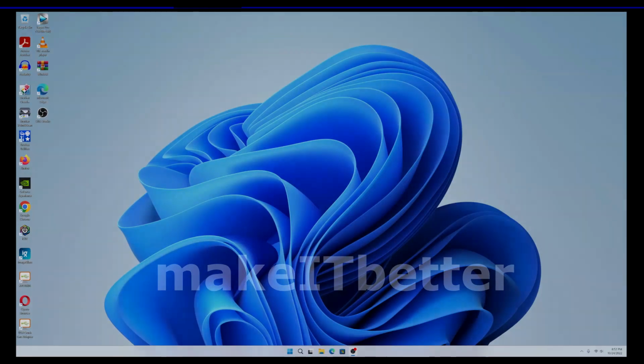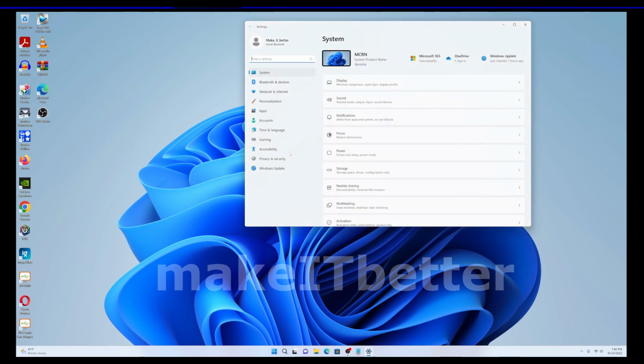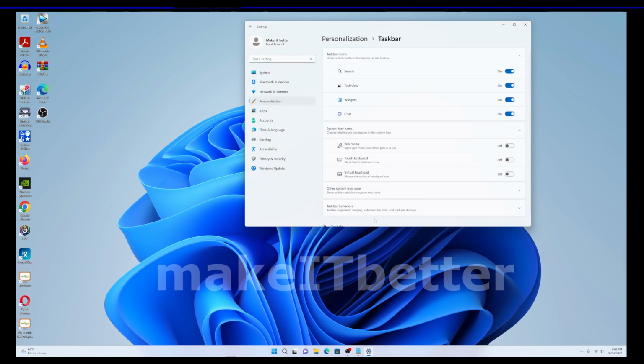Four. Hide the Widget in Chat app. By default, the new taskbar features the Widget and Chat, which is the Microsoft Teams app. The Widget app allows you to check information related to weather, sports, nearby traffic, Windows apps tips, calendars, and more at a glance. However, if you would rather have more taskbar space, you can turn it off in the settings.